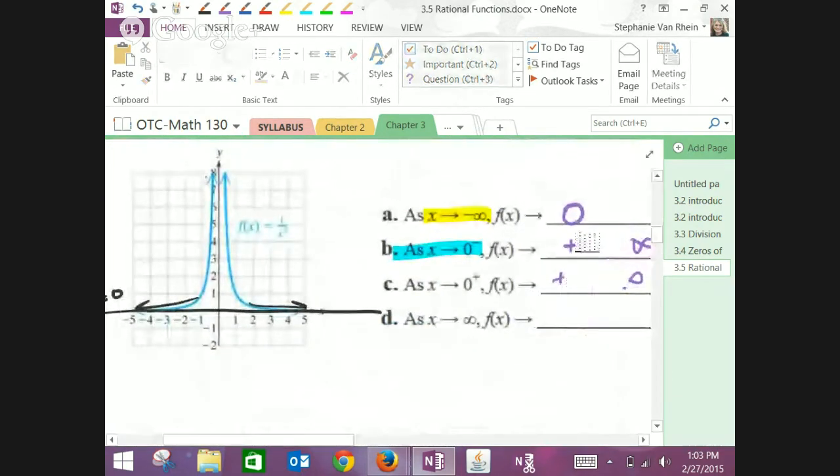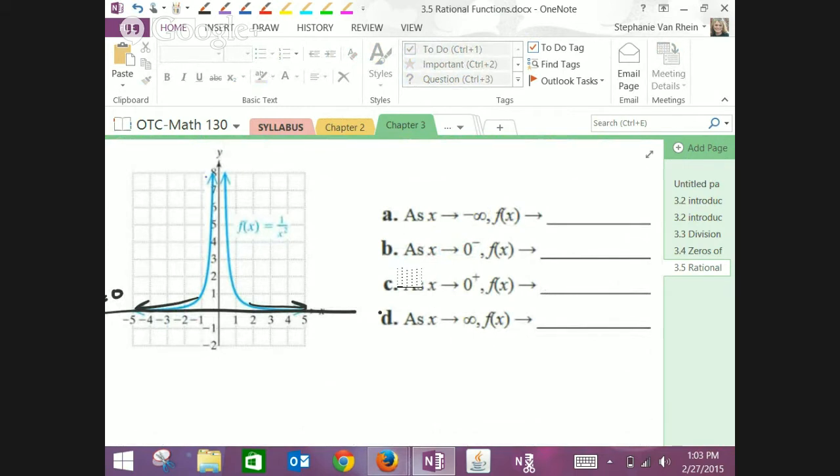In this example, we're looking at a function, and I can ask, as x goes to minus infinity, so I look at the graph, as it's approaching minus infinity, what is the function tending to? And the function is tending to 0, right? Because this is the output. So the notation here is x goes to minus infinity, the function goes to 0. You see that? That's what it's saying there. As x goes to minus infinity, the function is tending to 0.